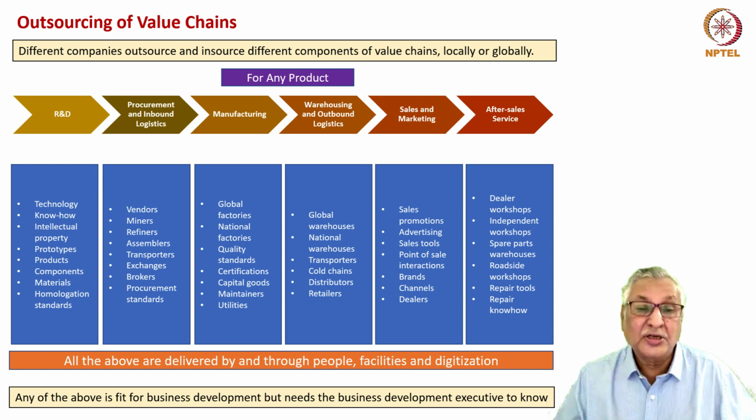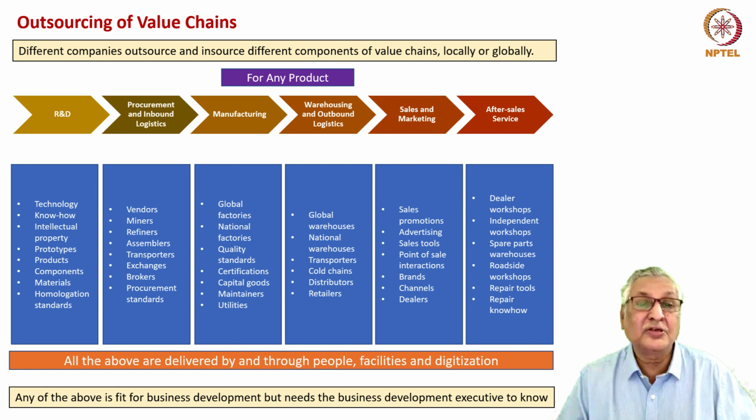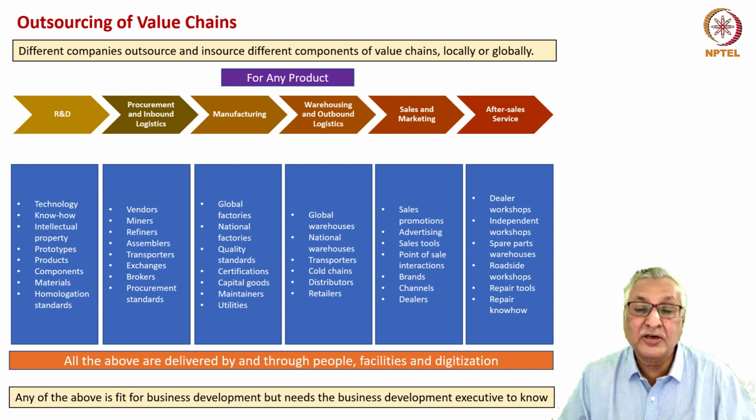Similarly, if you conserve your losses, your environmental treatment load will be less. So, the capability of the equipment to minimize process loss is a proprietary capability of the manufacturing division of the company. Let's go to the warehousing and outbound logistics, global warehouses as well as national warehouses.